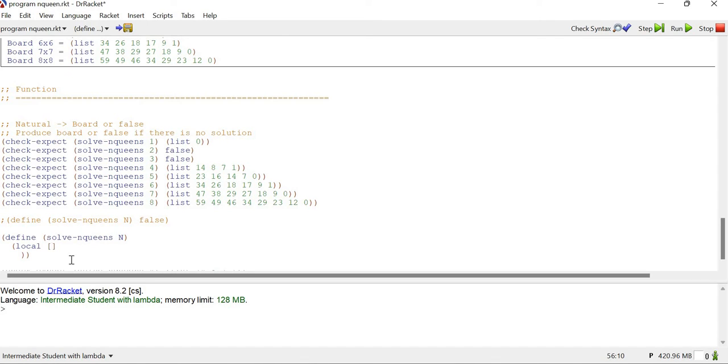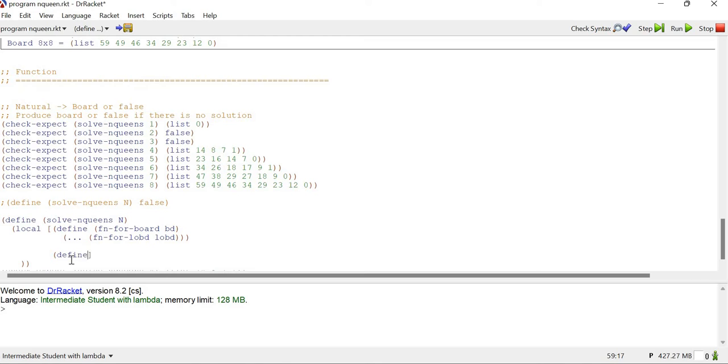The first function consumes a board and then calls another function for the list of boards.